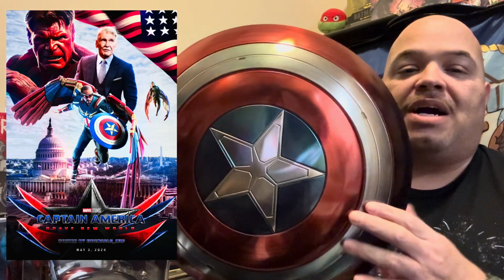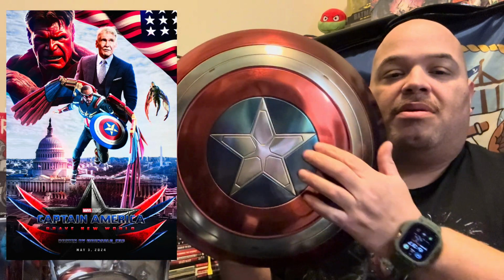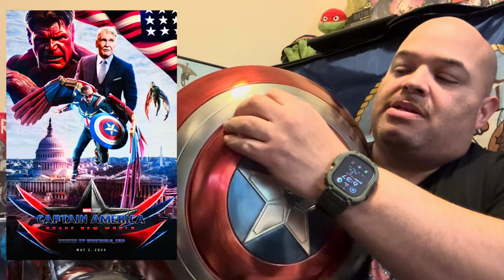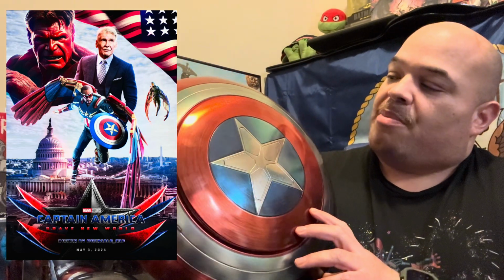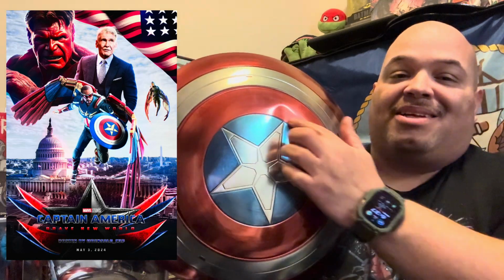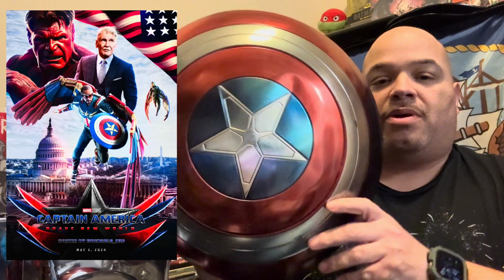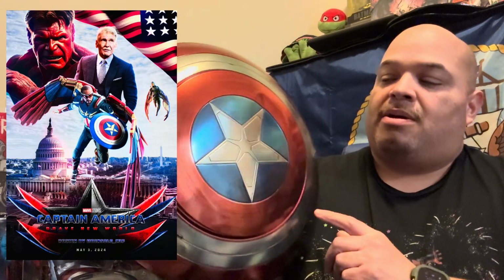So if you guys get one, hopefully yours won't come banged up. I didn't notice it when they gave it to me, but it is made out of metal, which is kind of dope. This kind of loosens when you extend the bucket, but I think this is dope. So if you don't mind the little dings and bangs, it's a little warped as well, but like I said, this will just be displayed somewhere. That's why I'm glad I have the regular official shield, but this will also be dope to display.